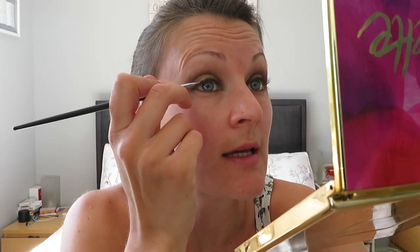If you take your time when you're using a thin brush like this, it does make it a lot easier. I'm going to give it ever so slight little wing to my liner here. I like to do this by judging where I want the angle to be, and this brush is great because it does have an angle on it already, which just assists with that.